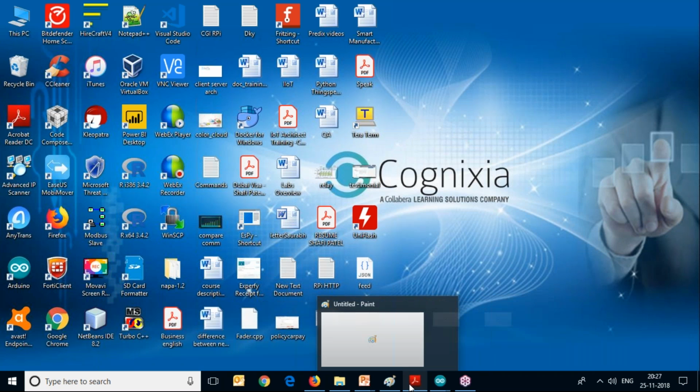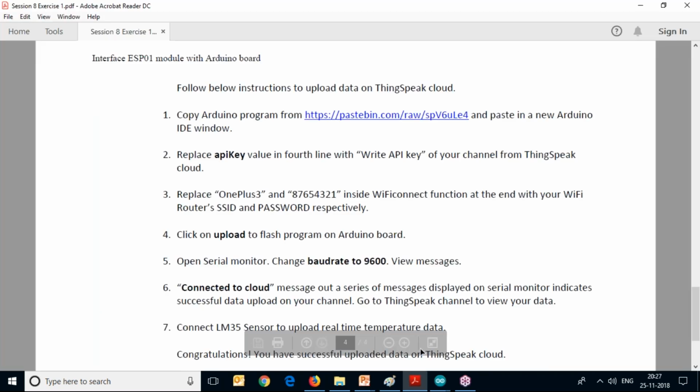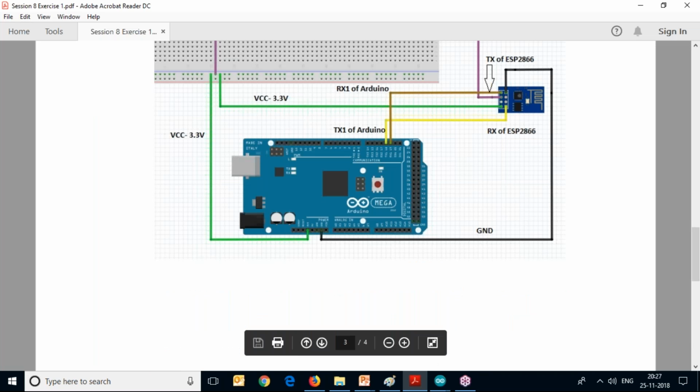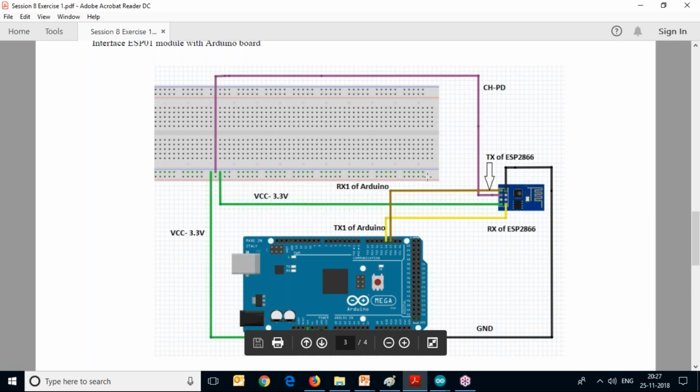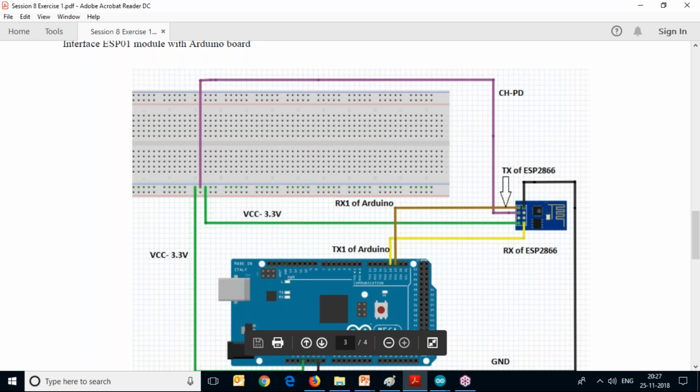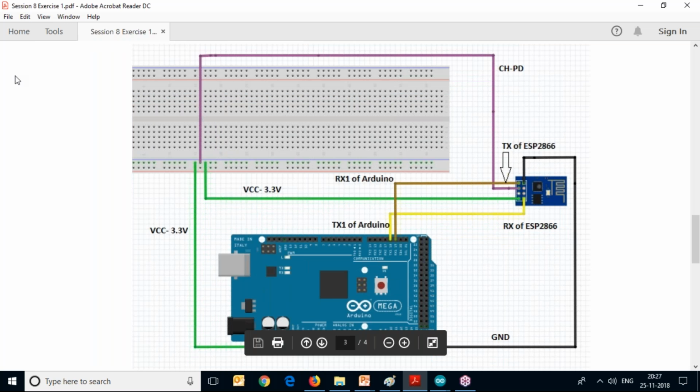Jitendra, I have unmuted you from my side. Jitendra, check your audio connection. I cannot hear you. So Jitendra, the only thing I can do here, see, I've been repeatedly telling you, if a message is not delivered to cloud, please check your hardware connection. The hardware connections are here on my screen. I've shared code with you. Make sure your hardware connections are proper, then only code will work.